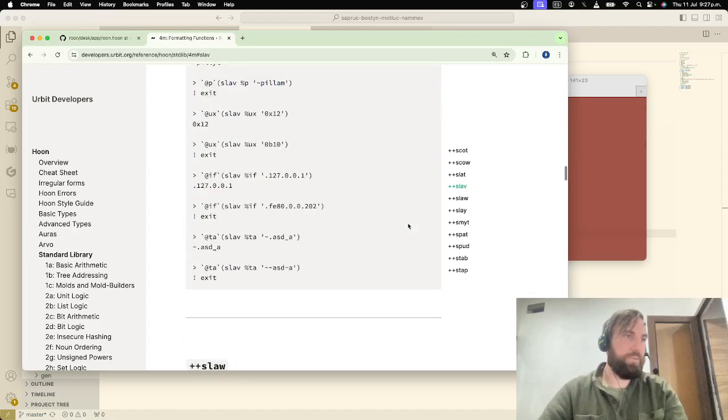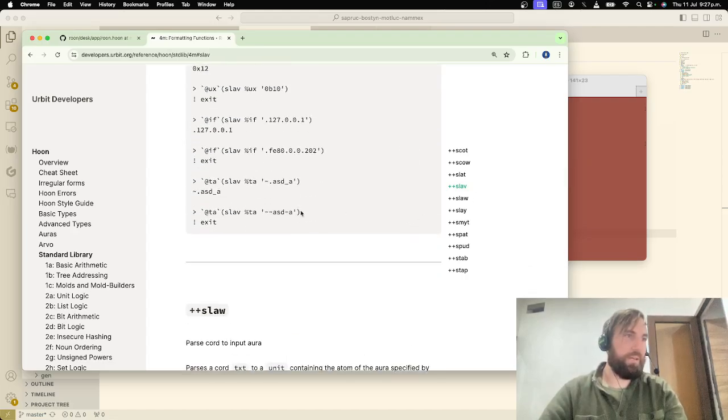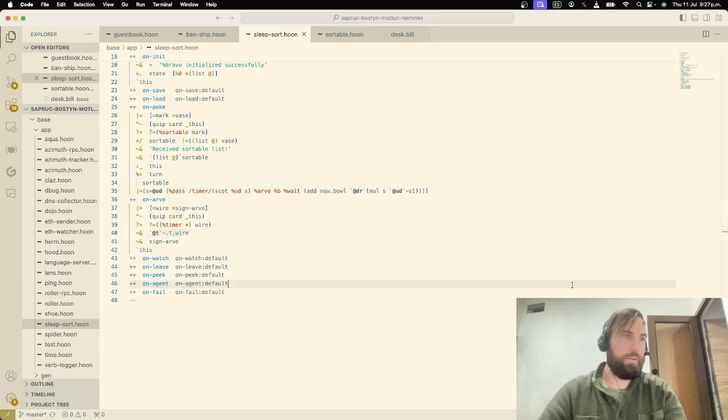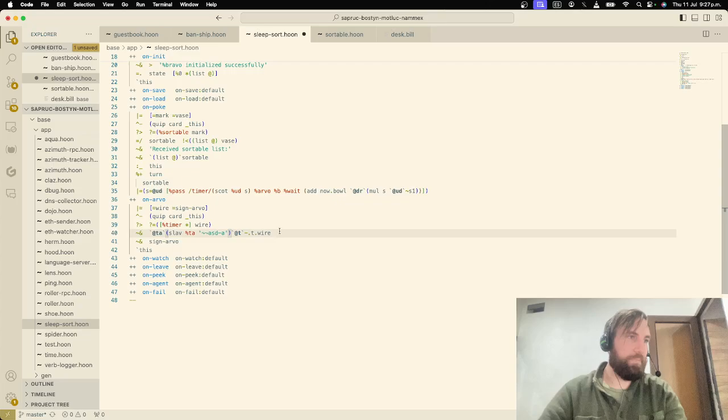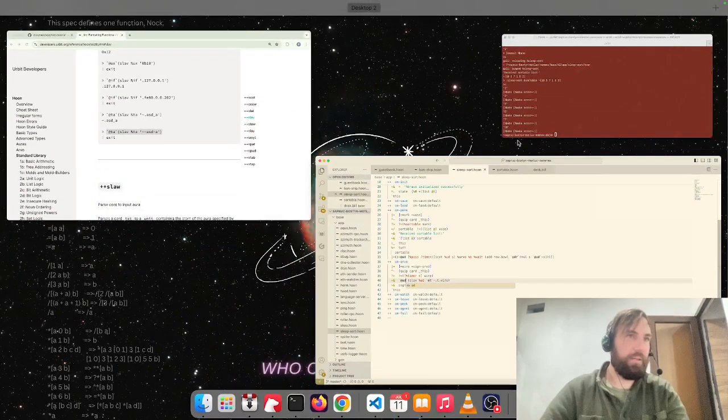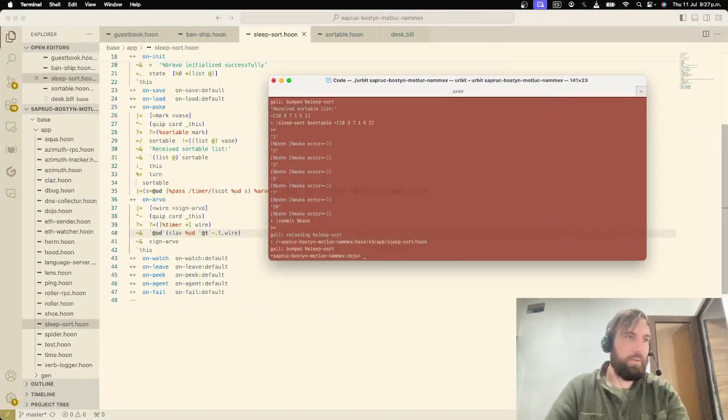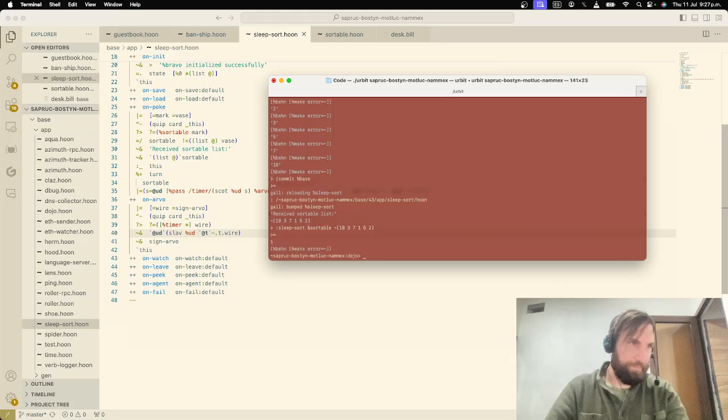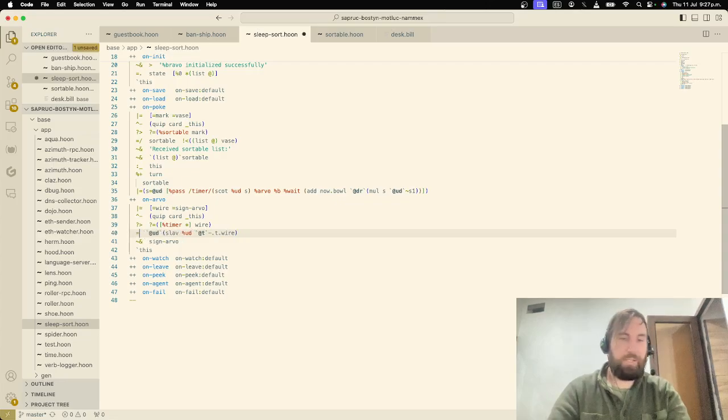So that one should be pretty straightforward. I just say that, interpret it as a UD, commit and poke. And we have our numbers in normal format. So now I can just say like current, I can just say like sorted.